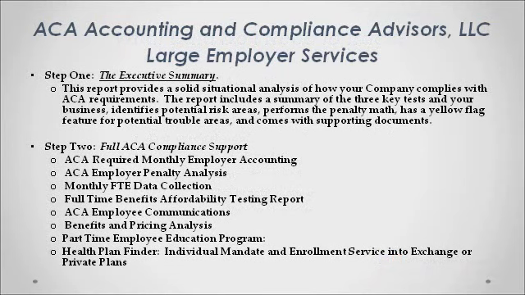ACA Compliance and Accounting Advisors, LLC, helps large employers track employee data and analyze the data to make sure they are in compliance and avoid penalties. Our services include 2 steps. Step 1. The ACA Executive Summary. This summary comes with a comprehensive report that includes your full-time equivalent base estimate, an analysis of your current medical plan in terms of essential benefits, an employee affordability summary with an estimate of your employer penalty, and most important, a summary of your penalties if you do nothing, and an outline on how to stay compliant and penalty-free.